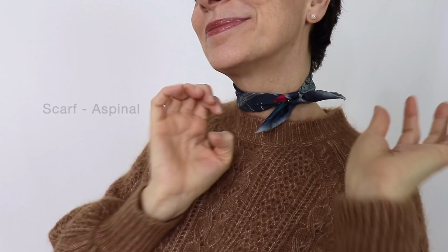And now for a third tip that will elevate your style. So again, we have the same starting outfit. This time I have chosen a French chic accessory par excellence, and it is the silk scarf, un carré de soie. But it could be another scarf of your choice. With scarves, you have so many options to go with the prints and the colors. You can play with them in so many ways.